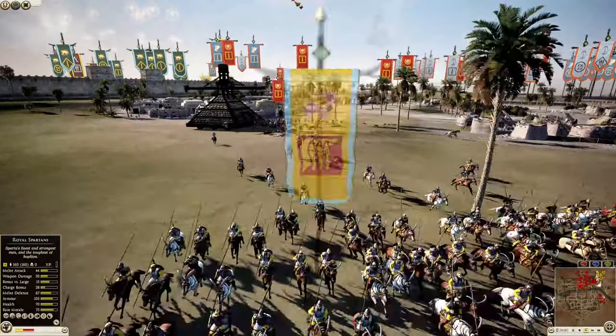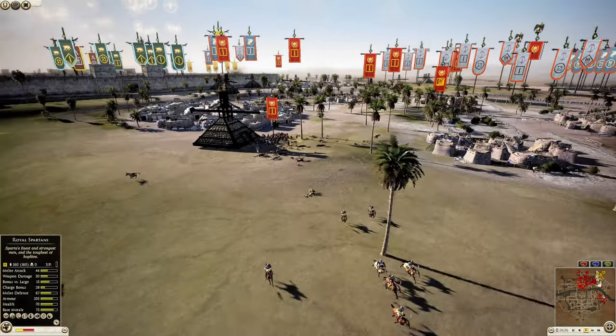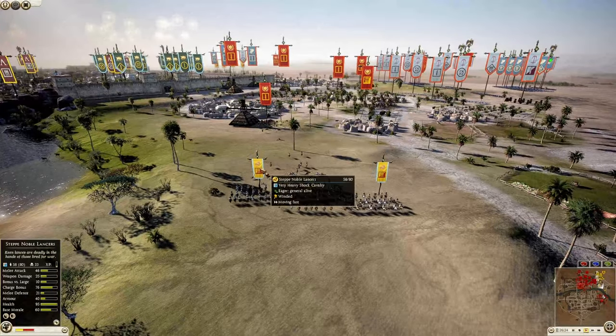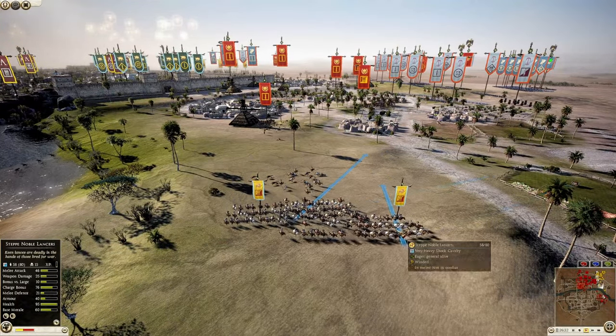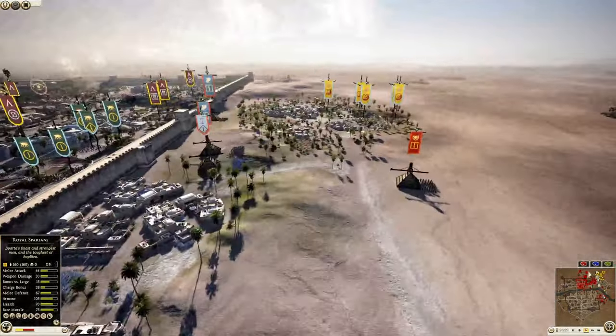Let's get back over here. See how these guys are doing. Another looks like they just suffered another massive charge, but they are winning. Winning the fight so far. Yeah, the Steppe Noble Lancers. It's 33 and 15. Not getting a whole lot of kills at this point. Let's see what's going on over here, though.